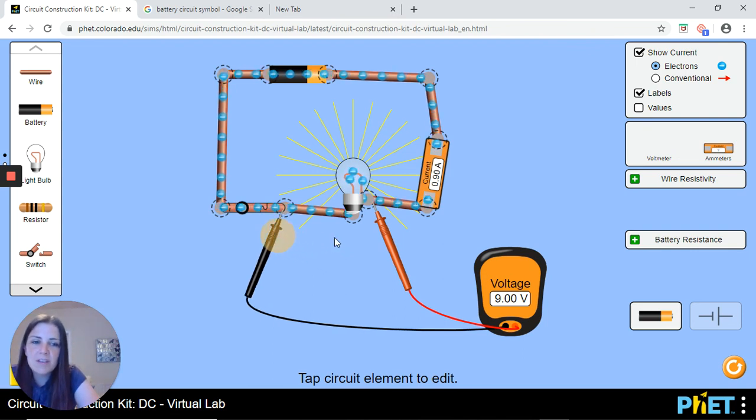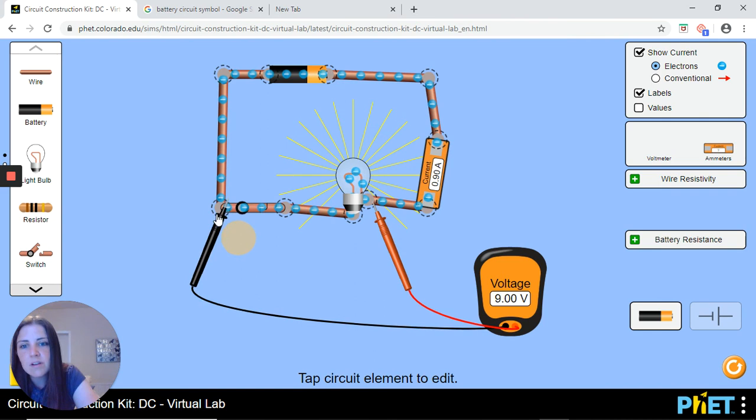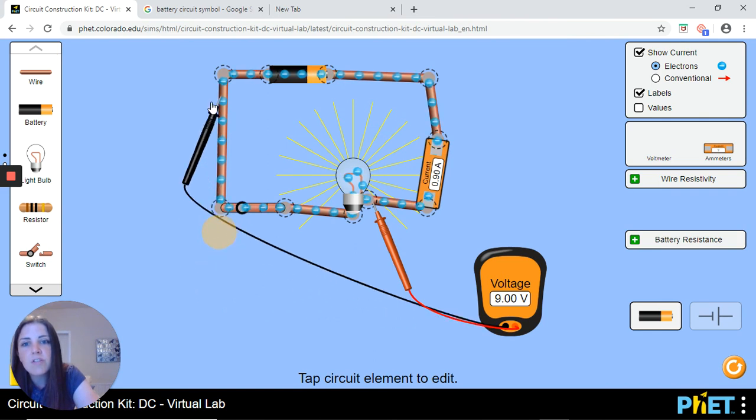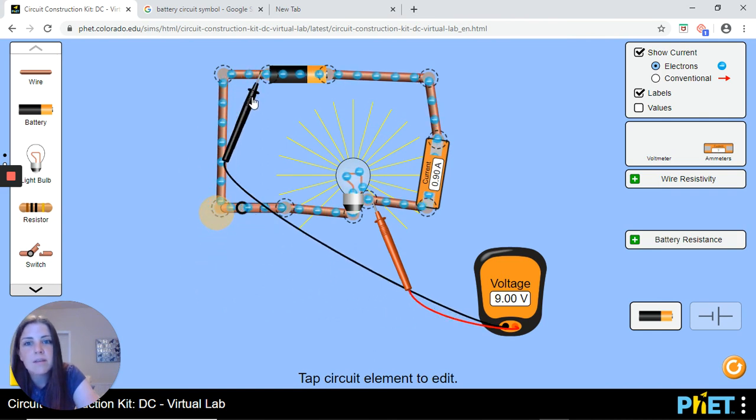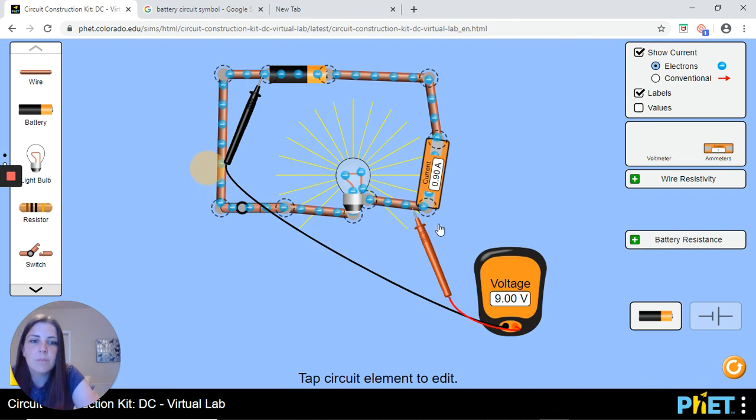Because remember, voltage is like the energy that's given to those charges. And we're not really needing much energy for the electrons to flow through this piece of wire. The main energy is going to be within our light bulb, changing this electrical energy into light energy. So actually, I can continue to extend all the way around our circuit, and the voltage across our battery will also be 9 volts.